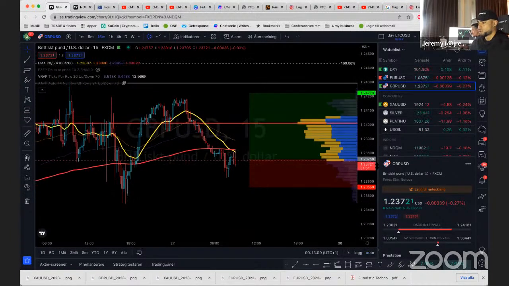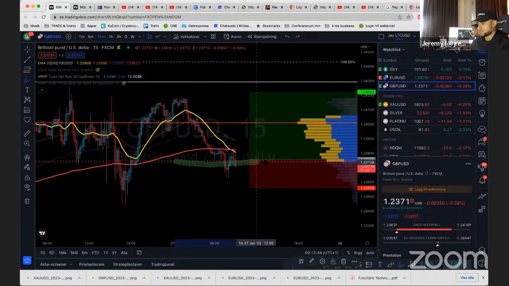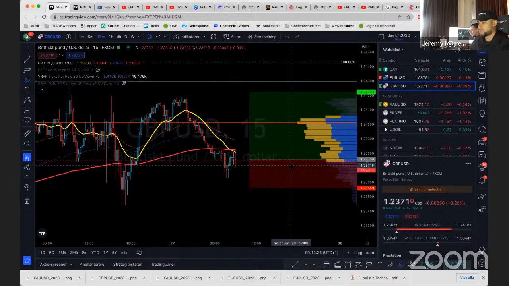Now, what we're looking for to enter the market, first and foremost, you don't want to see this. We want to enter a buy. What we're getting here is sell confirmations. How are the sell confirmations? Because we are on the underside of the 20-day and the 200-day moving average on the 50-minute time frame. And we also broke below this important support that we have here from the 88.6 Fibonacci retracement from the big swing that I showed you guys.